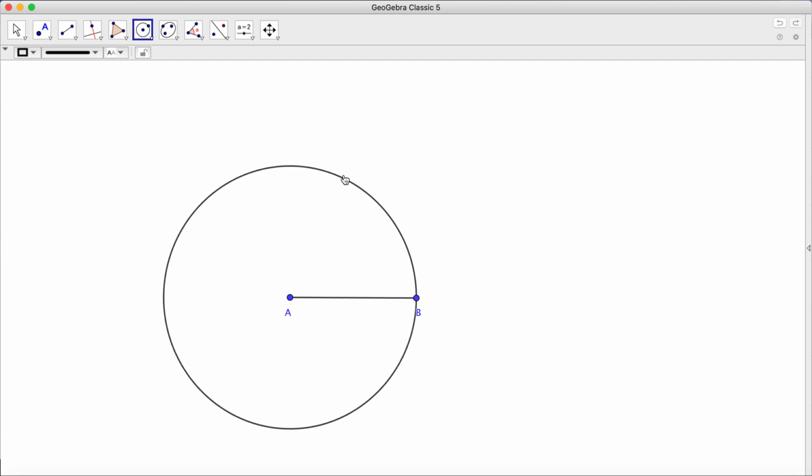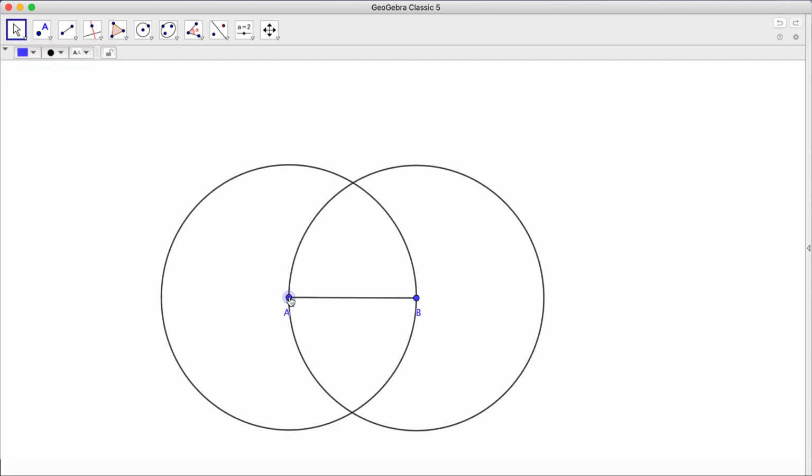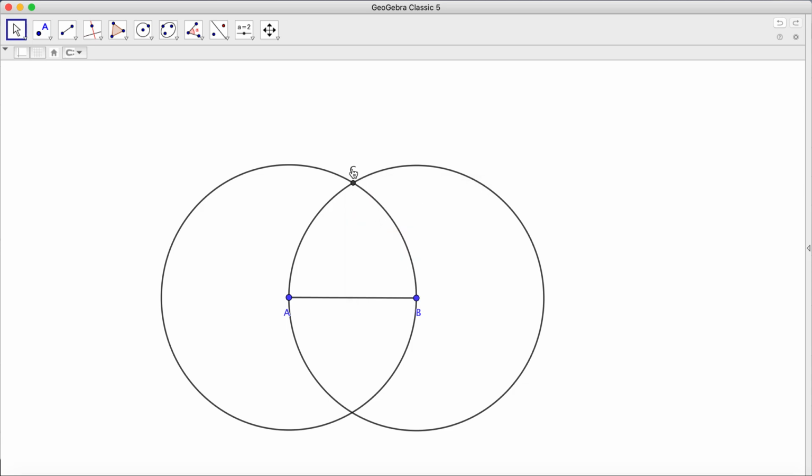Okay, so I have this point marked up here, and I'll do the circle from B, click on B and go out to A, and we'll have that circle there. Okay, so this intersection right here, we'll use our point tool to construct the intersection, and then we'll label that our center of our hexagon. So it's point C. Okay, so we have A, B, and C there.